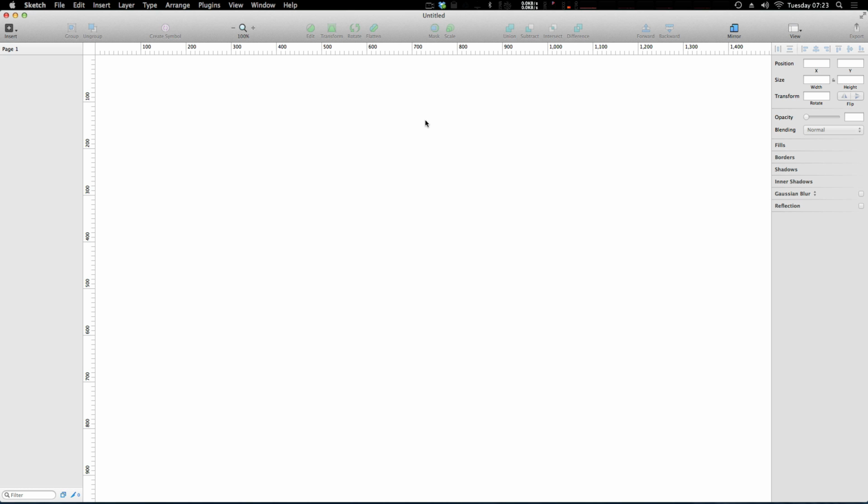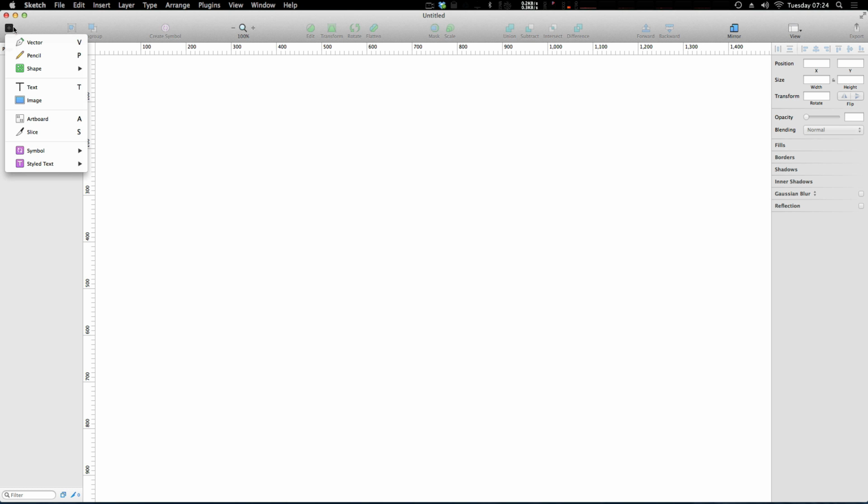Now, text styles are a great way to reuse the styles that you've created for your text across your document, your canvas, your project, whatever. Basically, you no longer have to reset your typeface, your size, your everything. You can just save that as a text style, almost like CSS or something like that, and then apply it to as much or as little text in your project as you'd like.